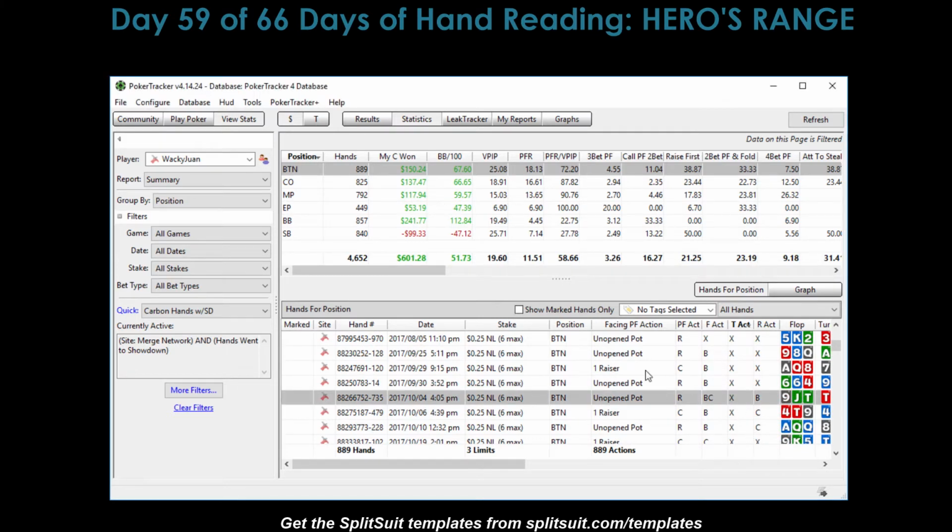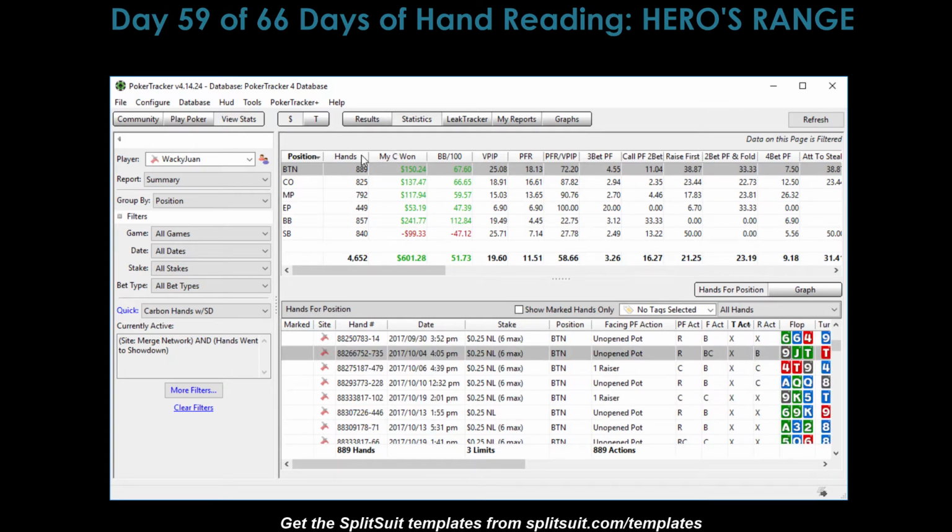An unopened pot, I'm on the button. Raise, I bet, call, check, and then bet the river. Maybe I'm checking for value right there. No, I'm not. I'm out of position, so I'm not checking, hoping to check-raise. I'm in position. That might be an interesting hand. Raise, call, raise. Oh, I already checked. Already did that one. Call, call, raise, check. Raise, check, raise, call. Just looking for some good action here. All these calling on the turn.